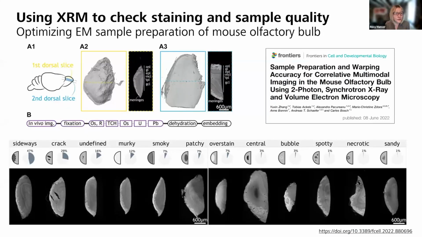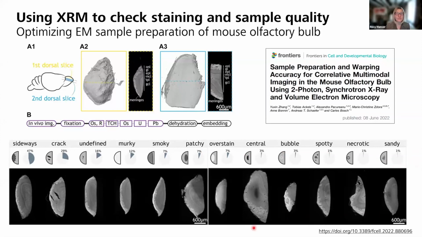So now on to the final section, which is talking about multimodal imaging. And Liz already did a great job of introducing this as a concept. By the time you get to the synchrotron, or by the time you get to the electron microscope, you've invested an awful lot of time in your specimen, and you want to make sure that you can get the best possible results out. And many people are using X-ray technology as a screening tool to be able to assess sample quality before you get to a higher resolution technology like the electron microscope. And this paper is a great example of that.